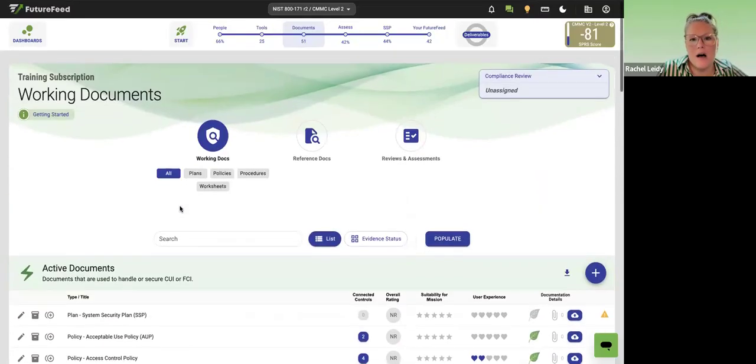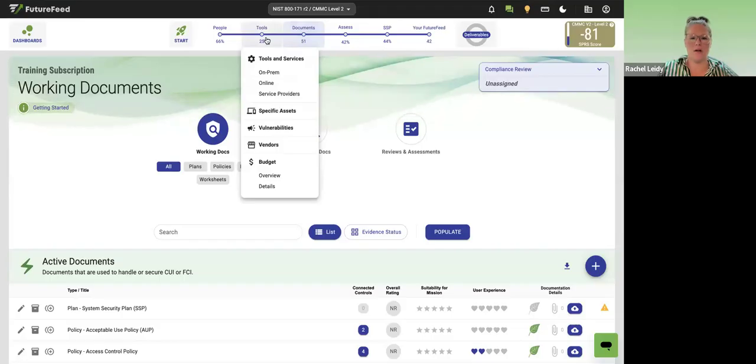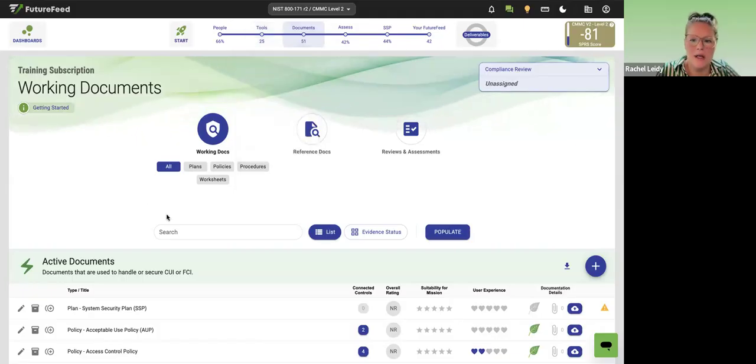Okay. So under the tools and documents, just start logging the technology and the documents, assign responsibility, get them set up and tagged to the requirements. And when you have time, just start working on filling all that other metadata and seeing some of the other fields and maybe if you want to utilize them.